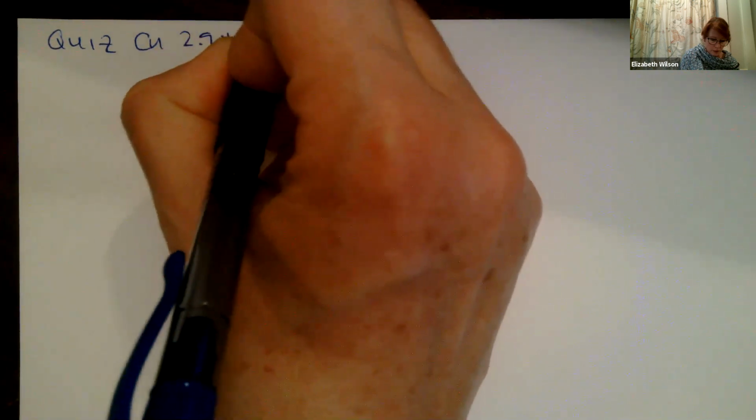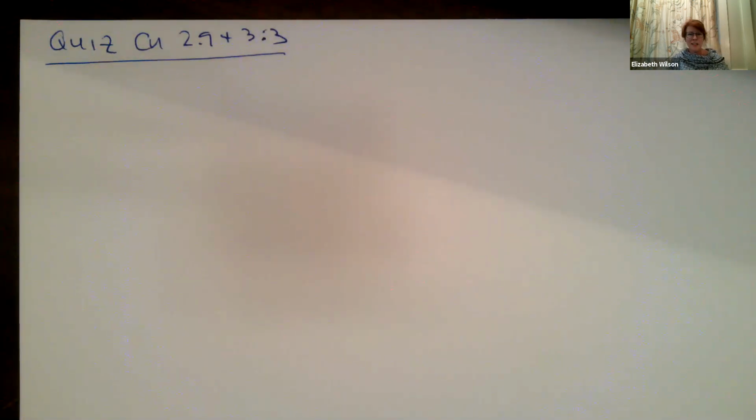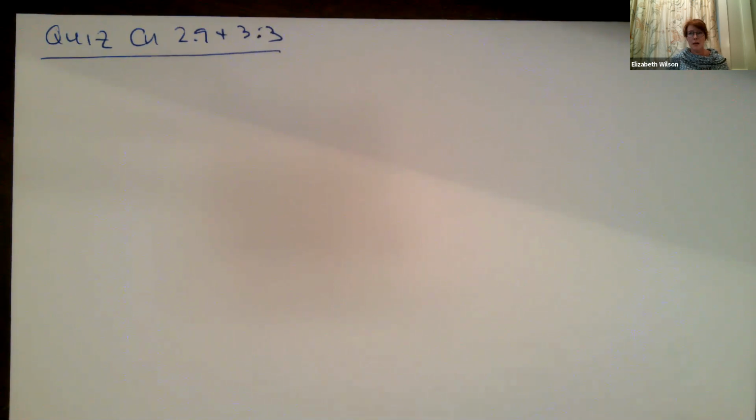You can find the quiz solutions up on the modules page where the quiz was posted. Your rubric will be there, the quiz solutions will be there, but let's talk about it. This is the quiz for chapter 2.9 and 3.3. And don't forget, today we have a quiz that opens up at noon. It'll be on chapter 3.5.